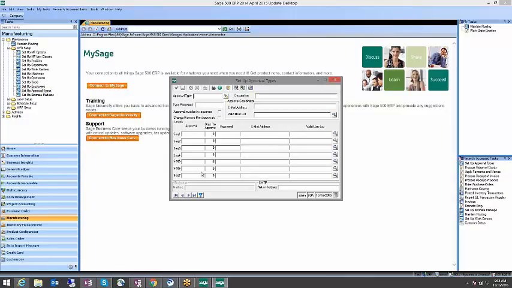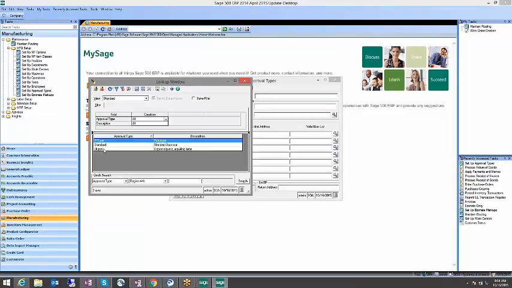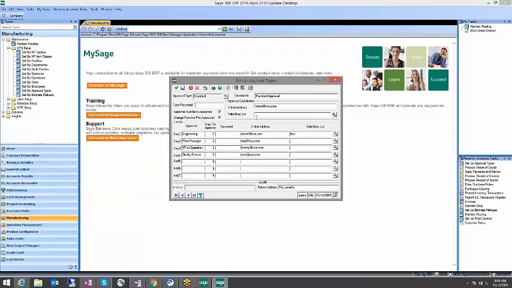So you can set up to 7 approval sequences that you would go through. And I'm just going to pull up one here, the standard one. You'll have your approval type. You can have a password for that. Your coordinator is going to be the person that starts off any approval. And you can always link that to a Sage 500 user by selecting them from the grid.